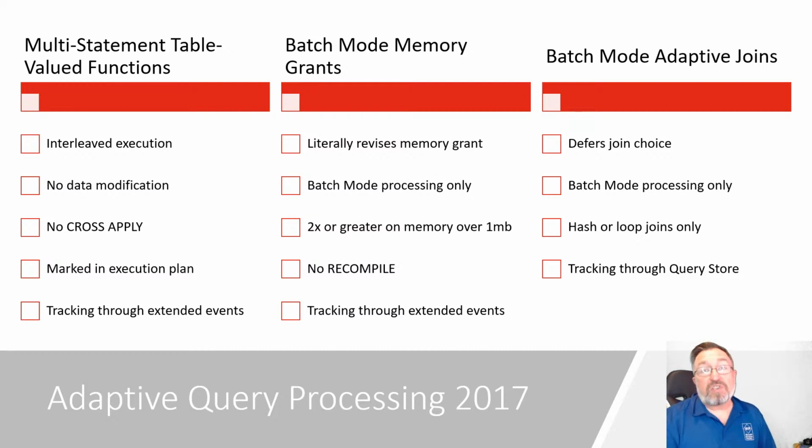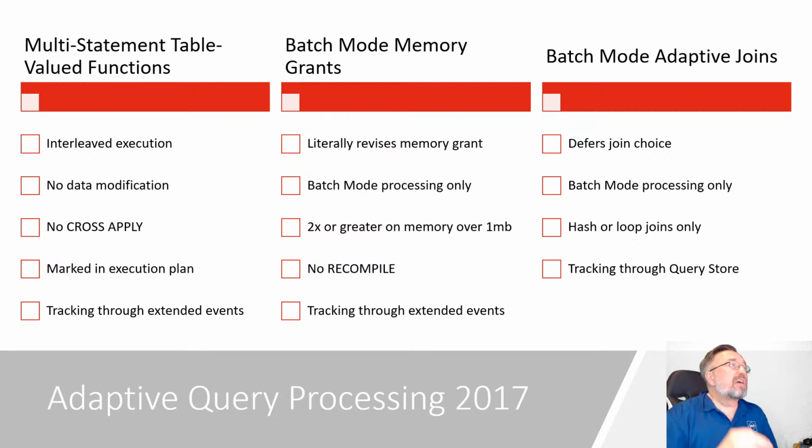But this is great stuff because what this does is it tracks your memory grants and keeps an eye on how the memory is being granted. And if the memory is too high, it's granted too much memory, it will reduce that memory grant. If that memory grant is not low enough, it will increase the memory grant. And it does that by measuring each execution.